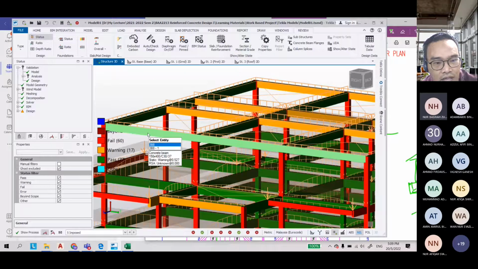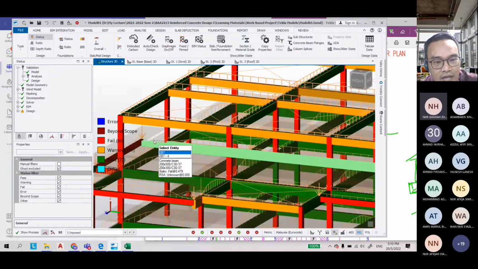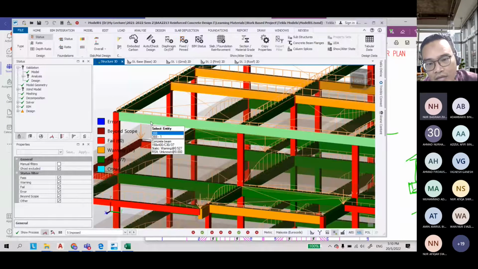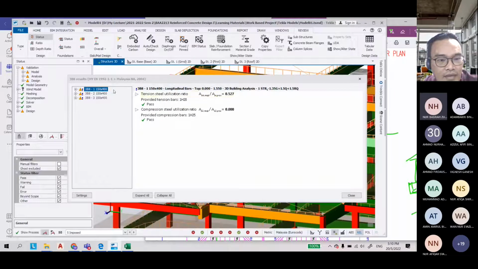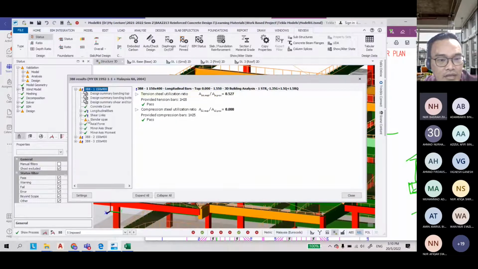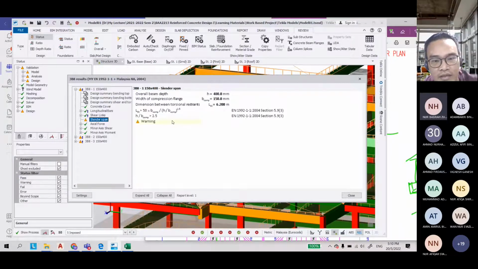Okay, warning. If you have a warning, you can go to the beam and then right click, check member, and then static, and then you can read why there is a warning. It's a slender span. The span is slender, so H over B must be greater than 2.5.